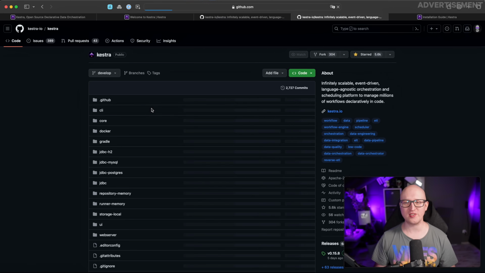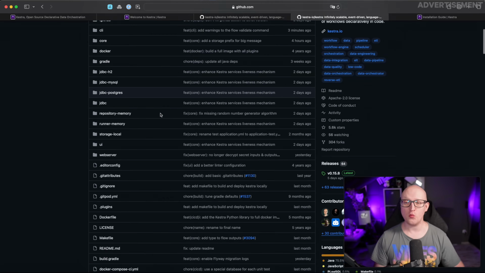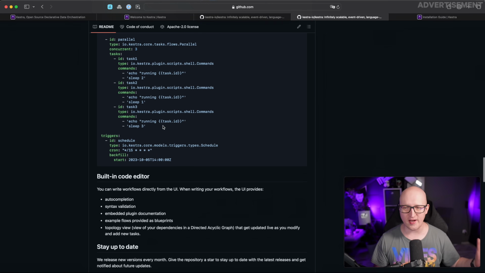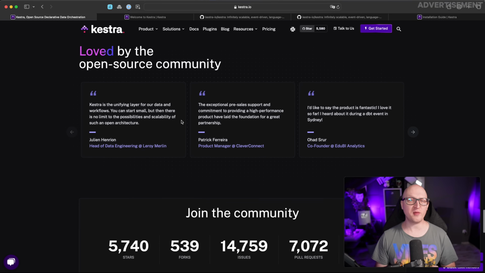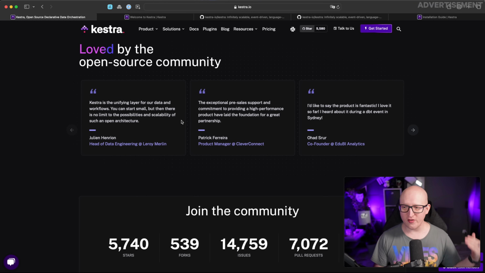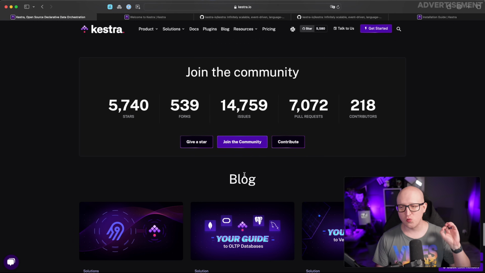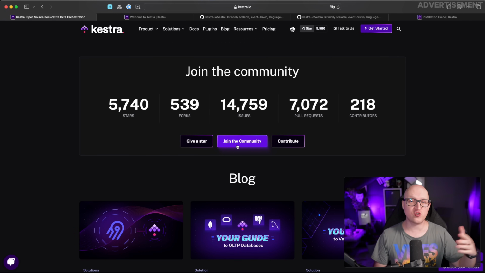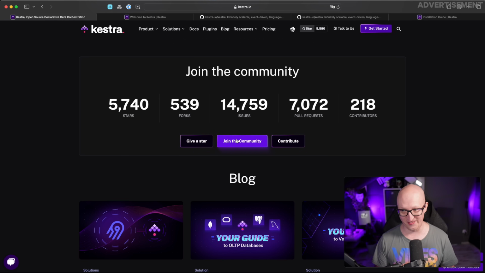Click on Get Started. This will take you to the GitHub repository where you can look up the source code, some great example workflows, and so on. By the way, if you're stuck with anything in Kestra or you're running into any problems, the open source version also includes a community support. So on the homepage, you will find a link to their Slack community. Just join there and reach out to the Kestra team. They have a very responsive community support, so just reach out to them and yeah, bother them with any questions you might have. Just don't tell these folks I've said it in the video.